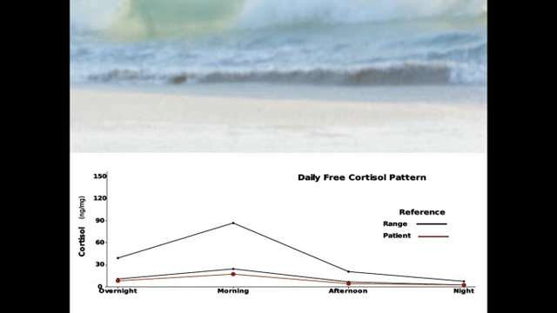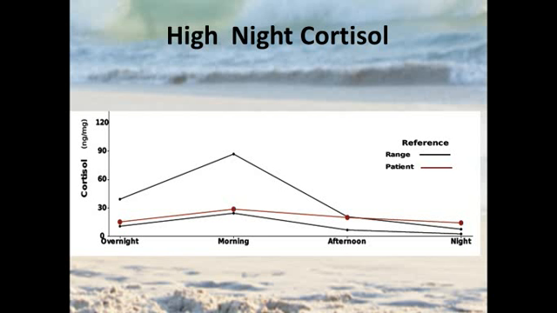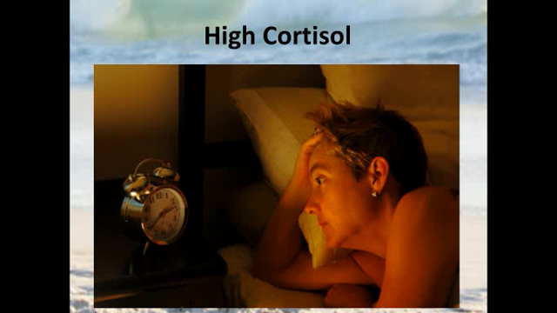The other piece that we want to look at is, again, these individual data points from different parts of the day, because we can see not only dysfunction in the metabolism and dysfunction in the amount of cortisol, but also the time of cortisol as far as when it's made. So in a case like this, where you've got somebody who's just not making very much cortisol, you may end up getting some fatigue that's related to those deficient cortisol levels. When you see a pattern more like this, you may end up seeing fatigue in the earlier parts of the day, but as we get to the nighttime, you may end up having sleepless nights because of the elevated cortisol.